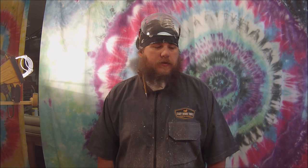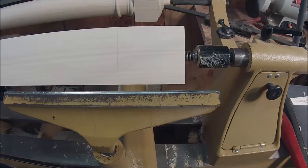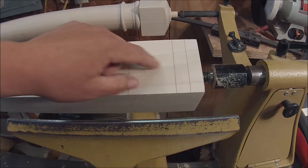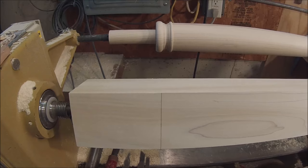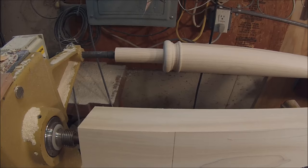I'll show you the one I got chucked up and we'll start. Okay, so this is what we got here. It's poplar, it's laid out. I've got the first initial mark, which is this shoulder here for the top block, and then some other layouts laid out. And then you come down here and I've got the other mark for the pin, and that's a 1¾-inch pin. And the other block will have a hole, 1¾ inches, and it'll marry up to that cut there, and you won't even be able to tell, and it'll be as strong as a solid piece. So that's what we got going on.